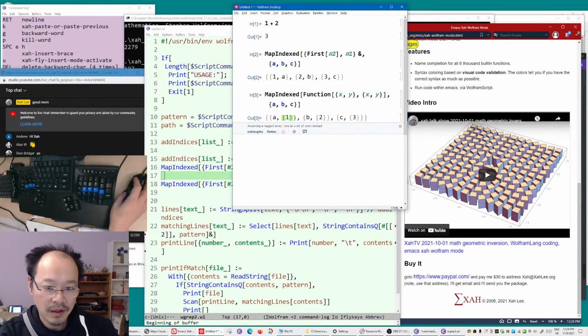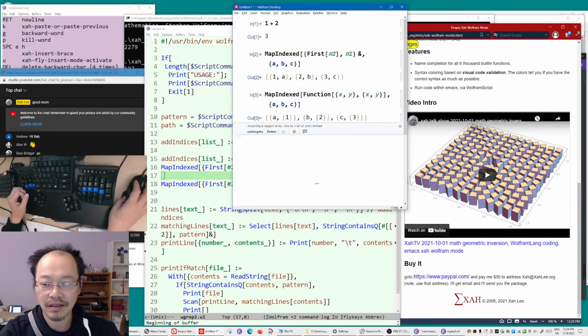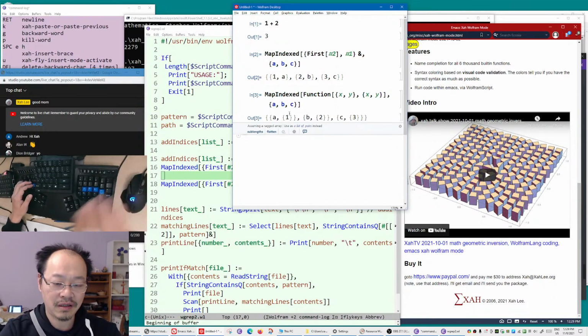Well, you give a list of indices. If you have a flat list, then you just need an integer. 1 is the first element, 2 is the second element, and so on. But if you have a nested list, then you give several indices. The first index is the first level.